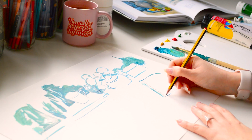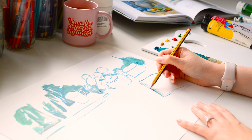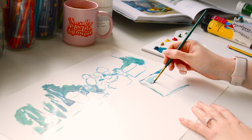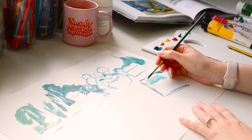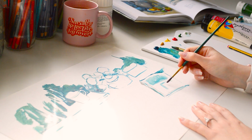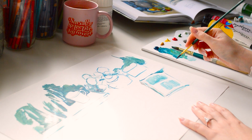But because I want art to be really approachable and we want people to join in this project and share their own everyday landscapes, I thought that acrylic was a little bit more accessible for most people, and I really enjoy using acrylics in my artwork. Although painting still life isn't something that I often do, I did find this as a subject quite different for me, but I really did enjoy the process.